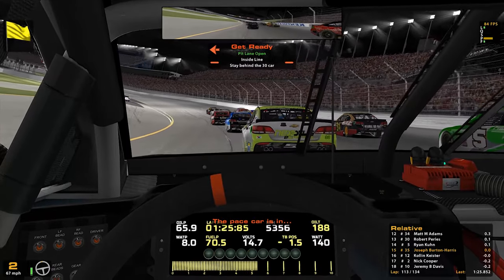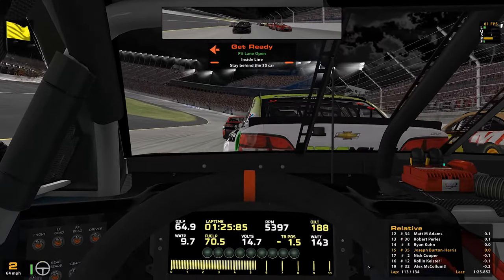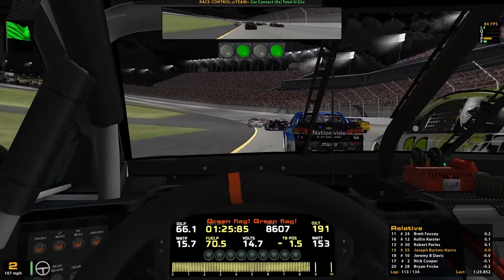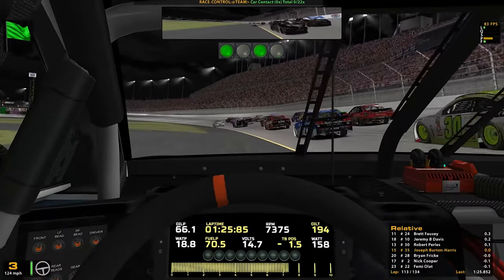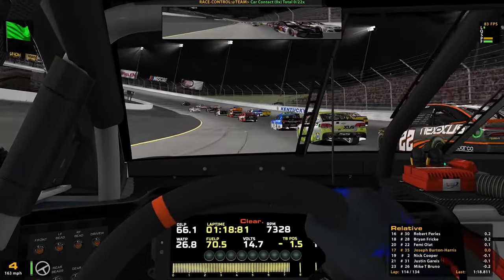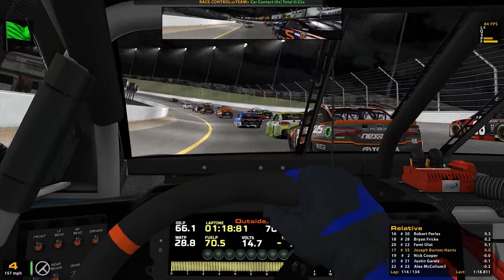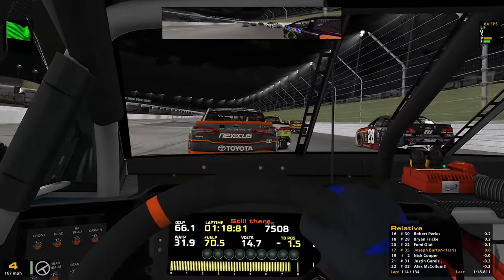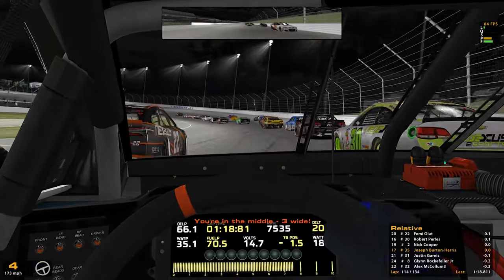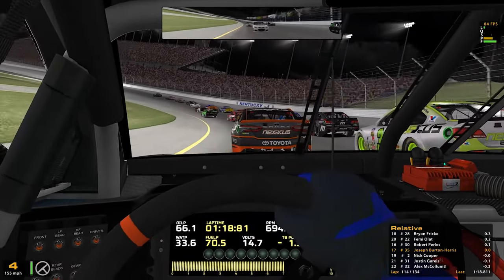The pace car is in. They're holding, so they're going. Green flag, green flag. All checked up everywhere. All around, inside, yep, all around. On the bottom, three wide, outside, two wide, clear, car outside, clear outside. Still there, hold your line, you're in the middle, three wide. Still there, hold your line, it's the double file.